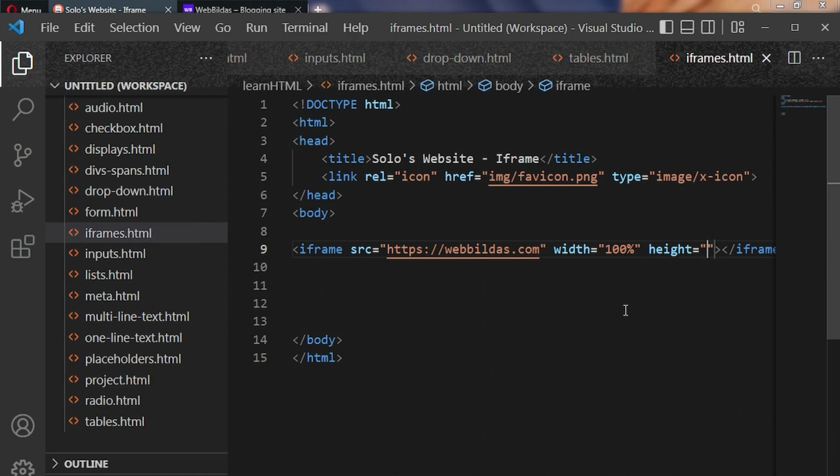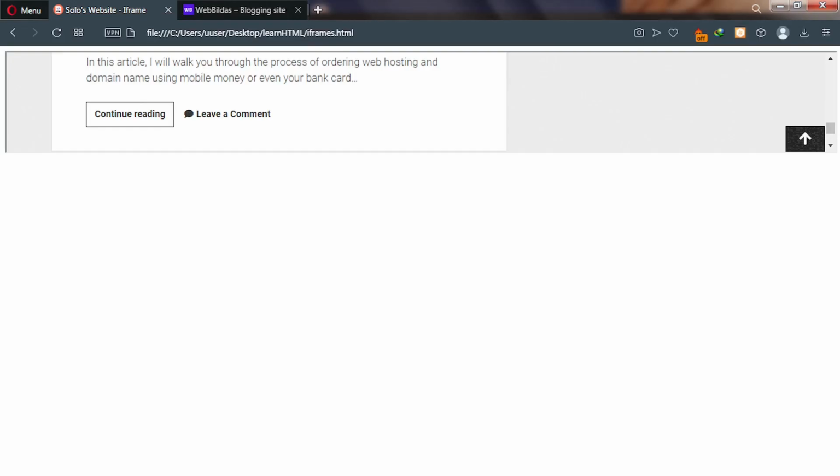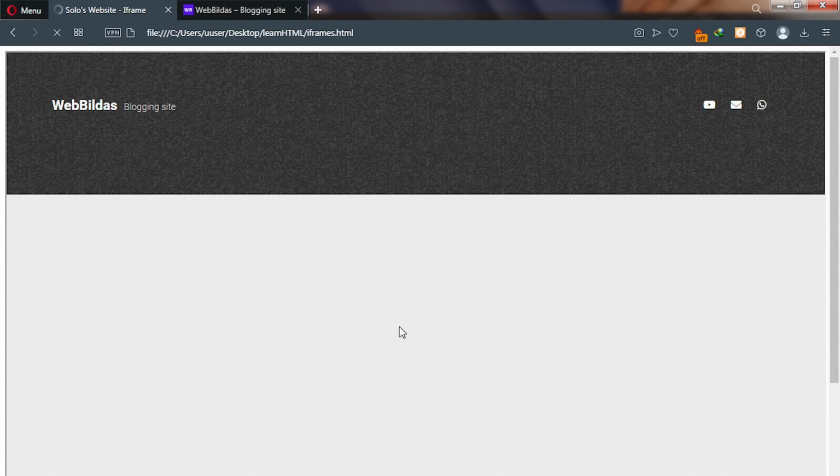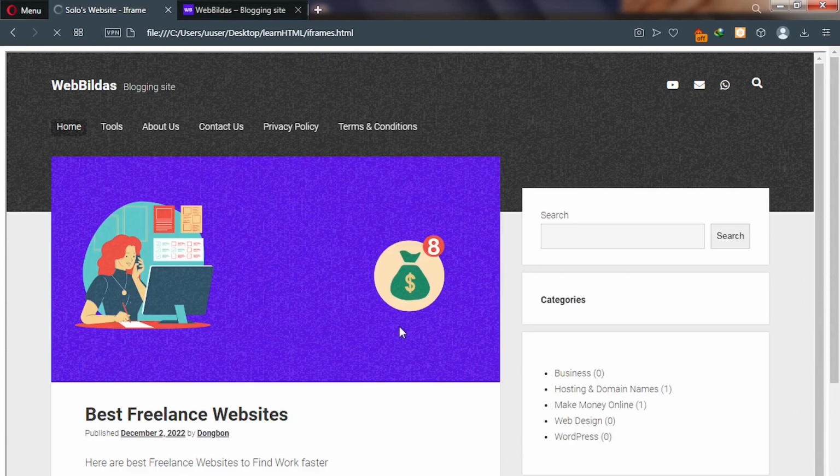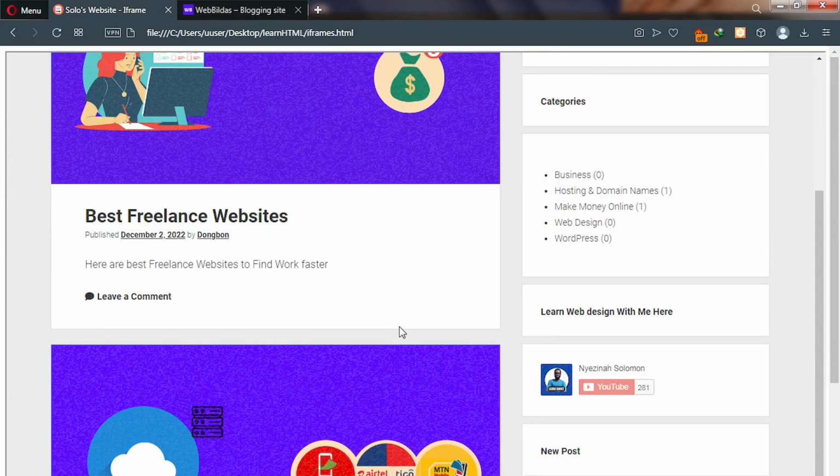So put something like 1000 pixels, and pixel is a unit of measurement in code. We go to our web browser, reload, and as you can see, we have a website living inside another website, and this is what we call iframe.